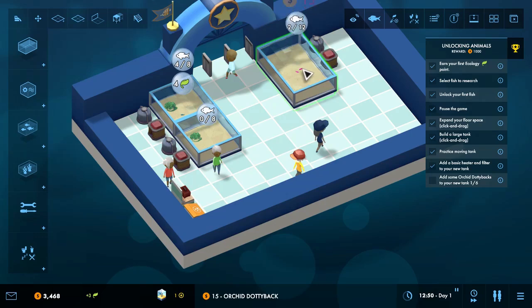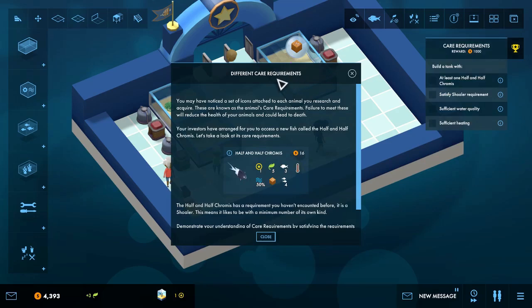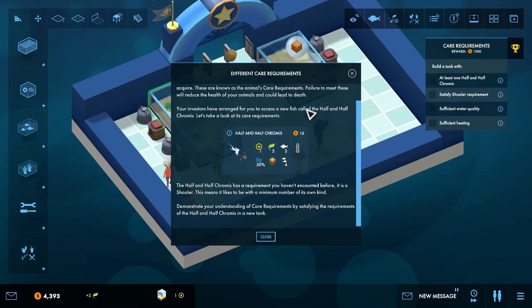So 6 times 2, 12. So let's just fill in the tank with dottybacks. This is supposed to teach us about care requirements. You may have noticed a set of icons attached to each animal you research, which I've explained already. Failure to meet these will reduce the health of your animals and could lead to death.